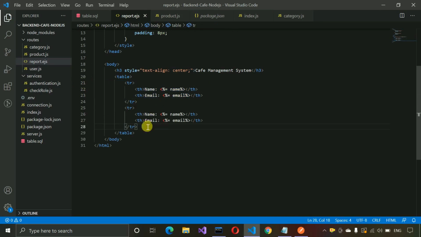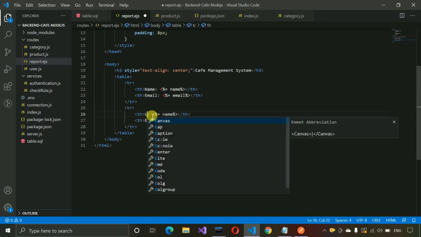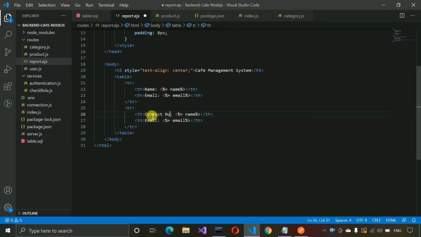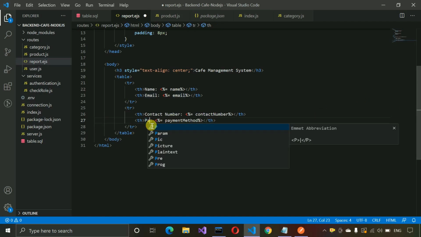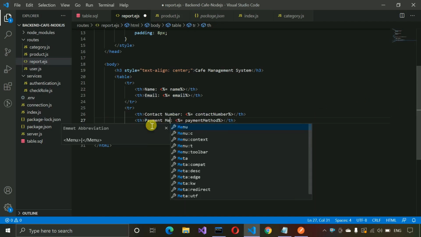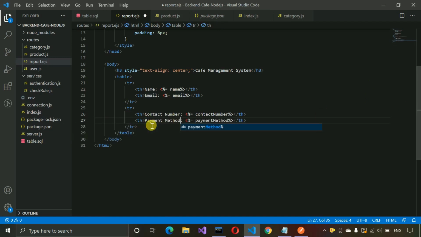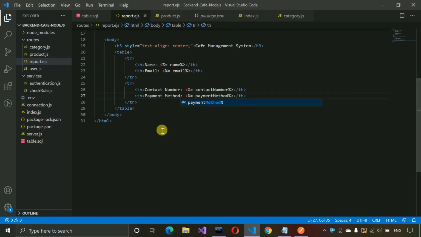Okay, here we are going to just change this one, so contact number, and it should also be changed, so contact number, and here we need to change this to payment method, and here we also need to change payment method, this one. And after that the first table has been completed.